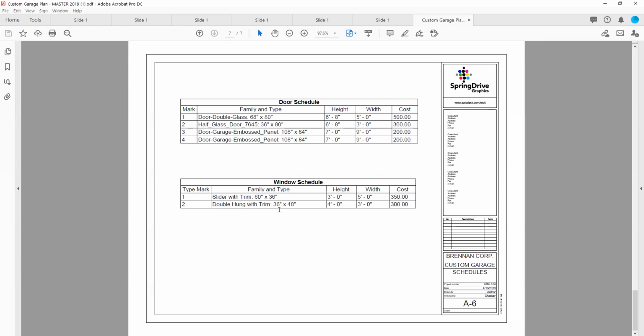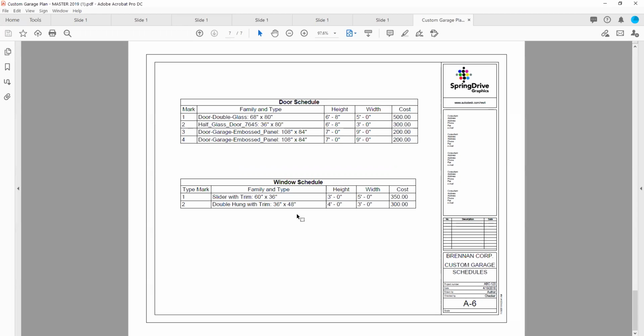Now the cost is something I put in there just because I like to, and then you could actually get a total as far as what your cost would be, and verify that it does meet your budgets. This is something you can get as you go along here. Pretty cool stuff. So how do we do this?